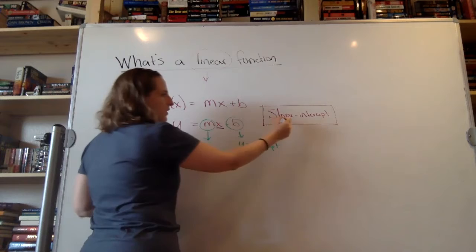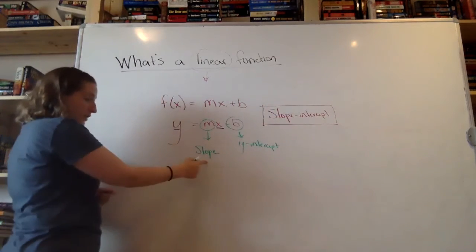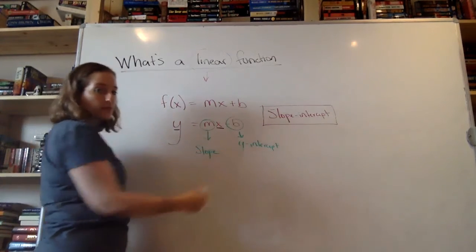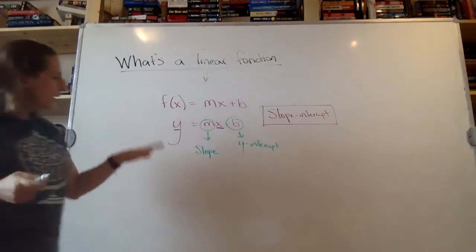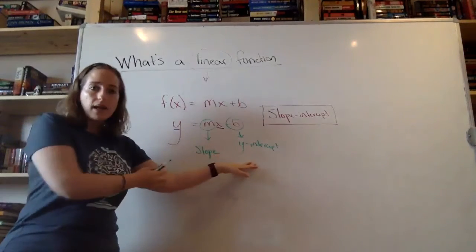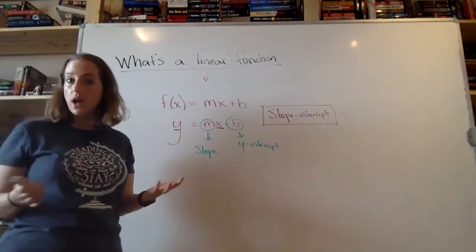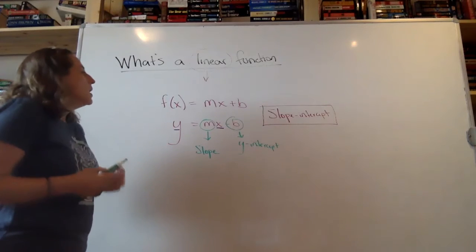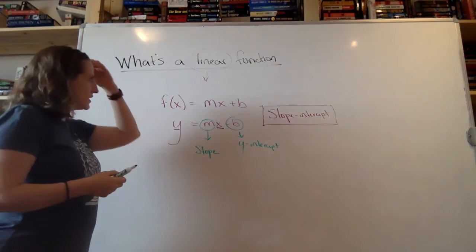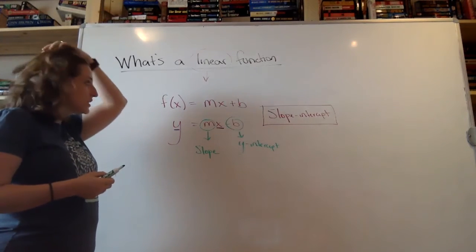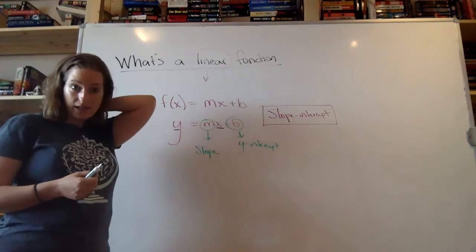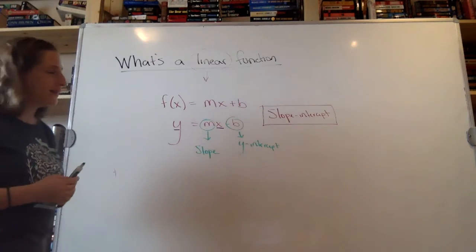So you can see why we call this slope-intercept form, because it involves the slope and specifically the y-intercept of an equation. And so based on the idea of a slope and a y-intercept, we can sketch a graph of a line if we know those two things. We're going to talk about how we do that in a minute. But what I want to focus on here for just a second is the idea of linear versus non-linear and how we recognize if something is linear or not linear.